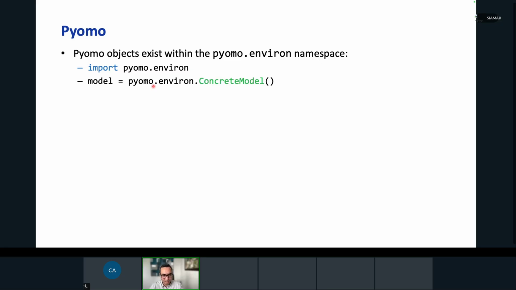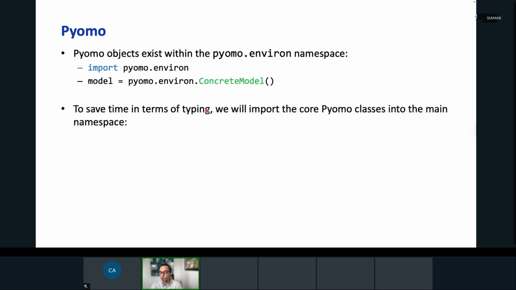So that's exactly the same. Whenever you want to create something which is related to Pyomo, you have to indicate that it is an object from the environment that we already imported. But you can see that you have to write it every time that you want to create an object related to Pyomo, right? It's pyomo.environ.